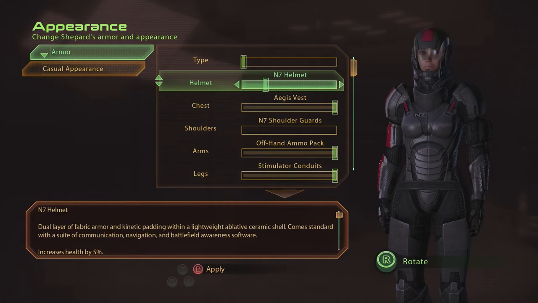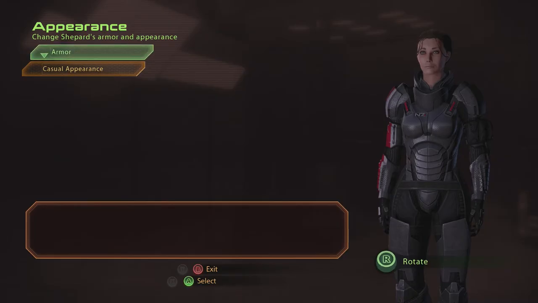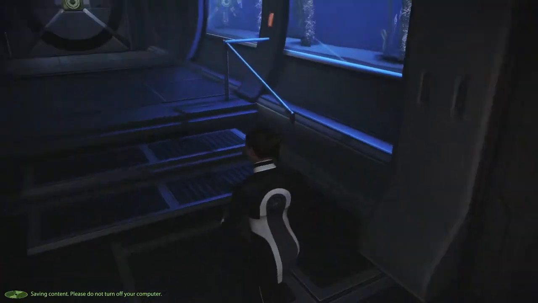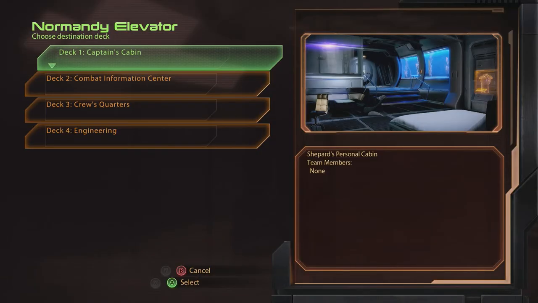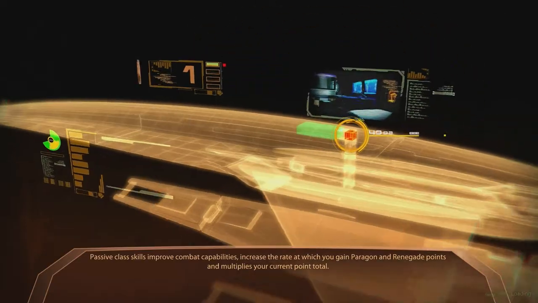Pretty soon here, we are gonna be getting Thane. And when that happens, I will be wearing the N7 armor without a helmet, because I want to be able to see my face when I see Thane. For now, we'll stick with the Terminus armor. Now we have to go get the convict. Jack.